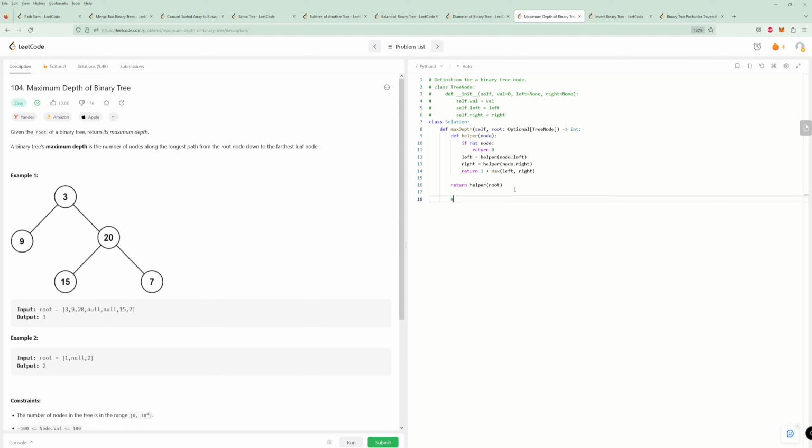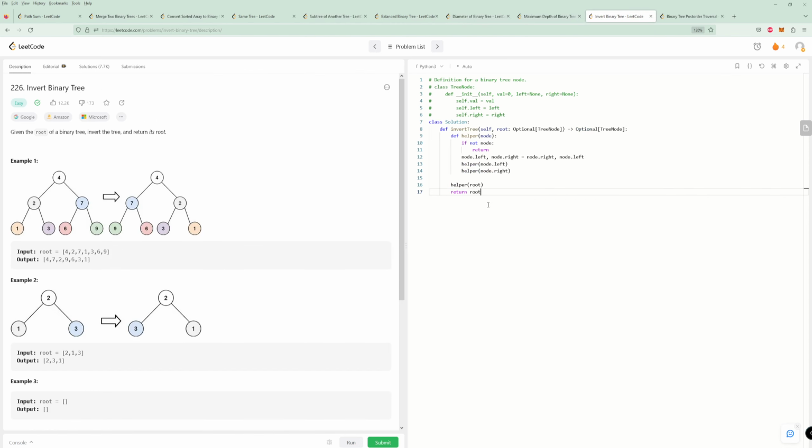Maximum depth, pretty much the same thing, so I'm not even going to go over that. It's basically the same thing. You just have some variable that you check, and what's the longest, except you're not doing left plus right. You're just doing what's the longest, the left or the right here. So time O of n, space O of 1. But the nice thing about these problems is they're kind of similar, so it gives you a lot of practice doing the same thing, and you get really good at these simple concepts. So for invert binary tree, you can see the picture.